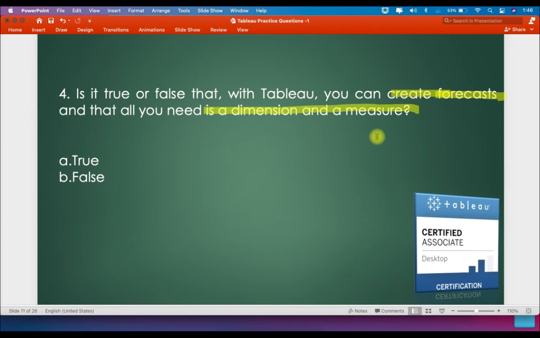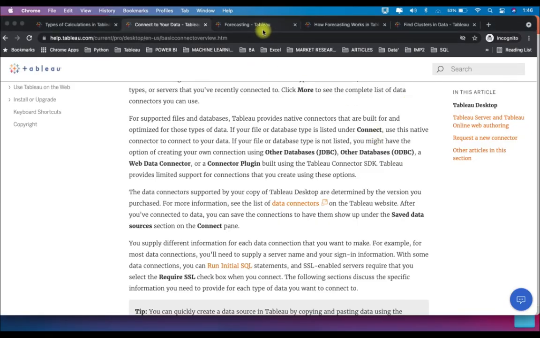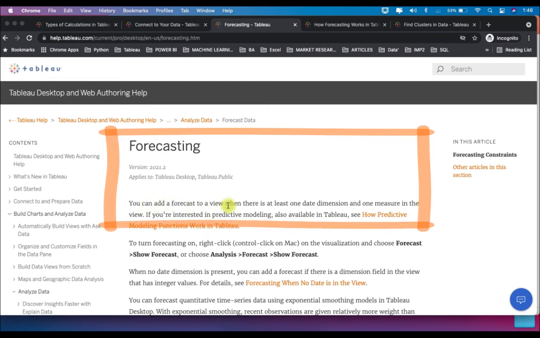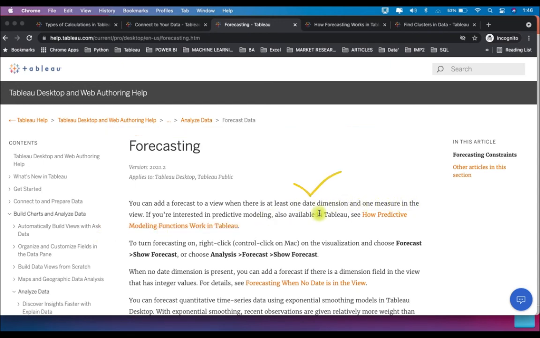Now let's go to Tableau help, and if you search a topic called forecasting, the first line says you can add a forecast to a view when there is at least one date dimension and one measure in the view. I'll lay emphasis on this: one date dimension.